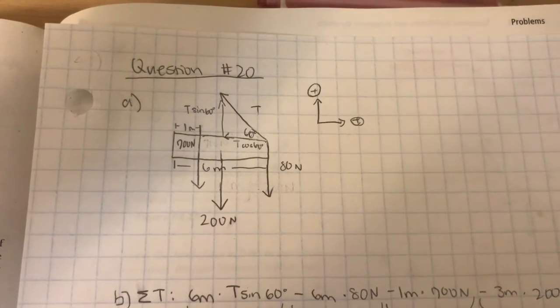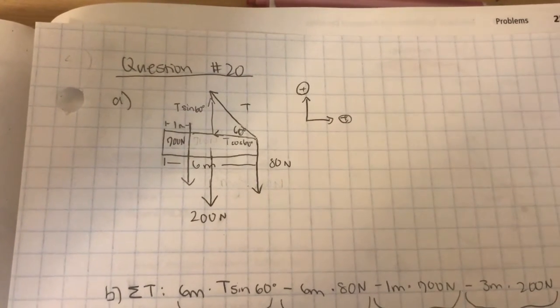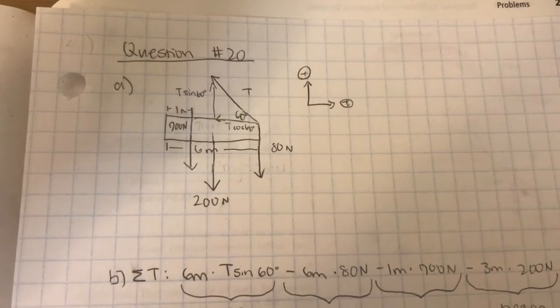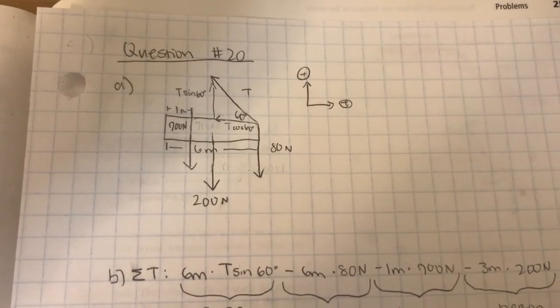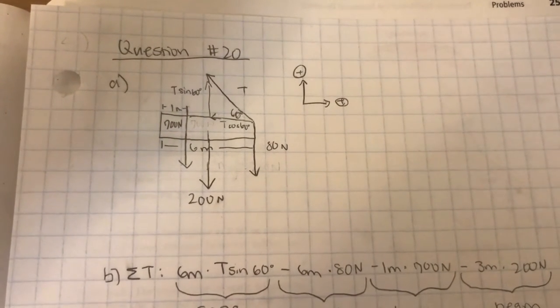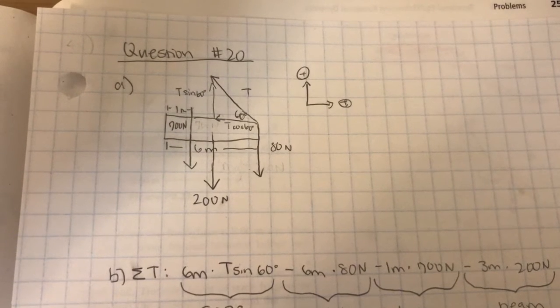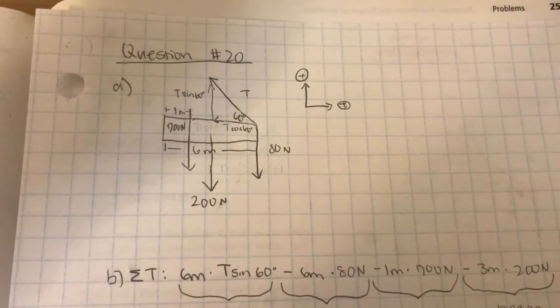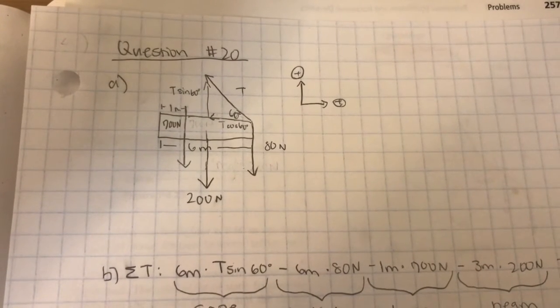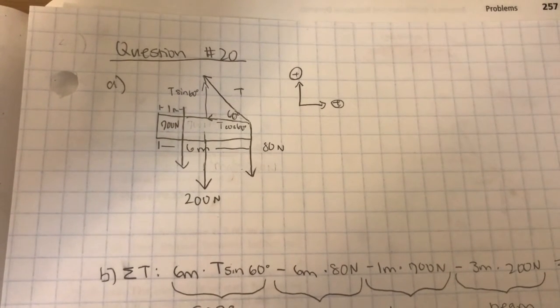For part A, we need to draw a free body diagram. We're going to make up positive and to the right positive. The weight of the beam is 200 newtons, and that's going to go downwards at the 3 meter mark. The weight of the bear is 700 newtons, and that's going to be at the 1 meter mark. The weight of the basket is 80 newtons, and that's at the end at the 6 meter mark.